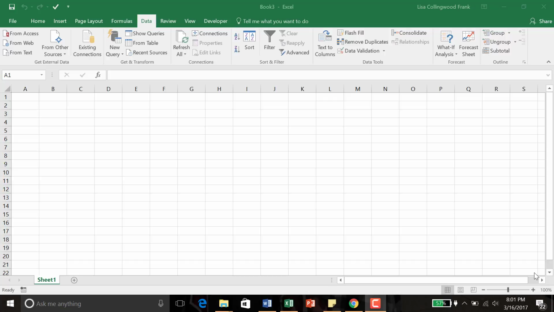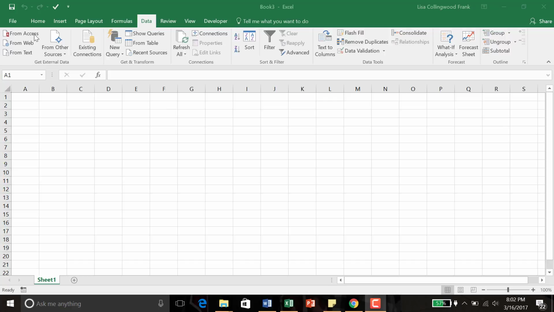You may have a text file, which could be some other form of address book that's been saved within the company, and you can import that data into your Excel workbook, and it's pretty seamless. So I wanted to go over the two different things. First of all, if you are importing from Access.